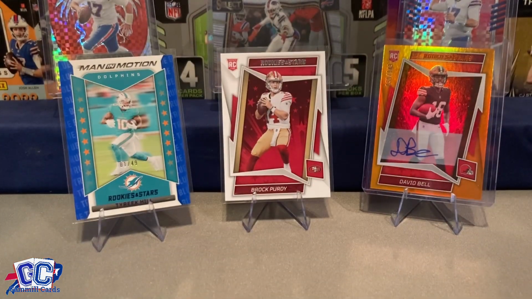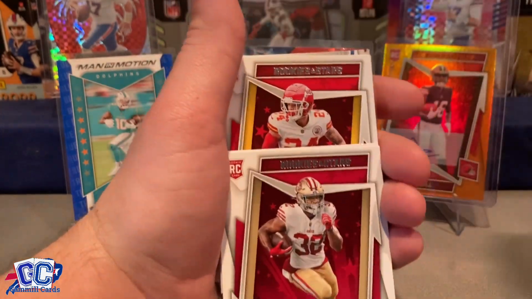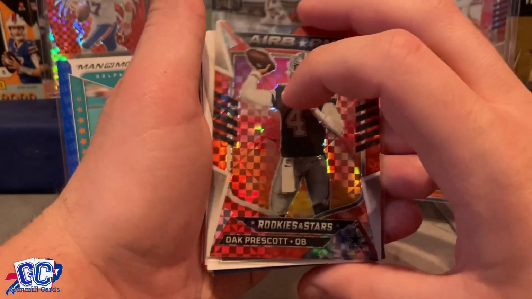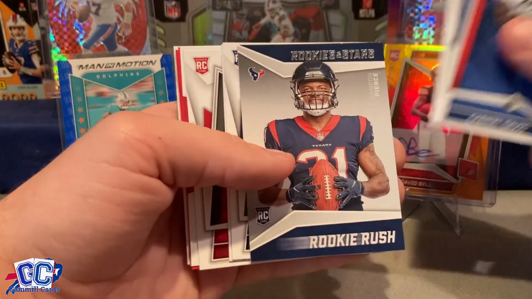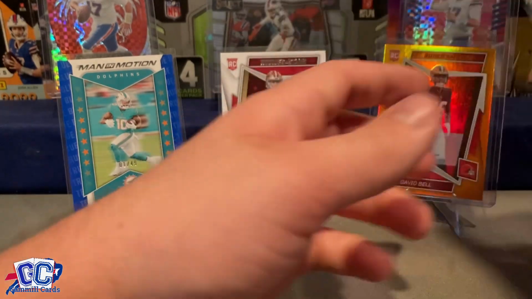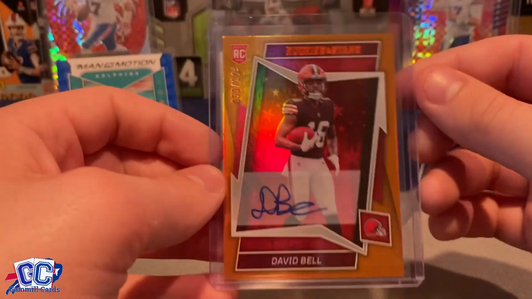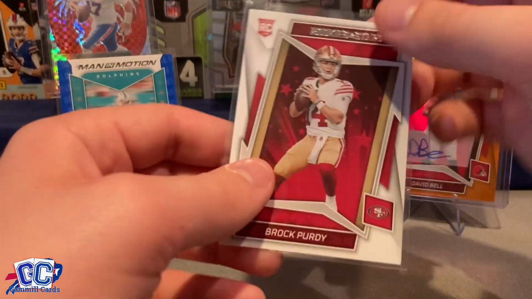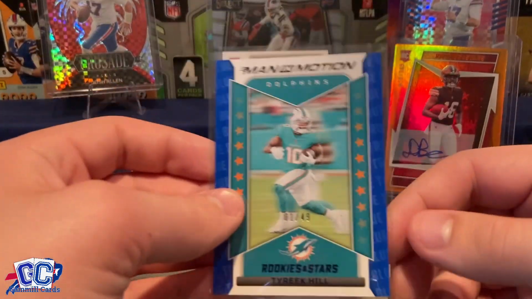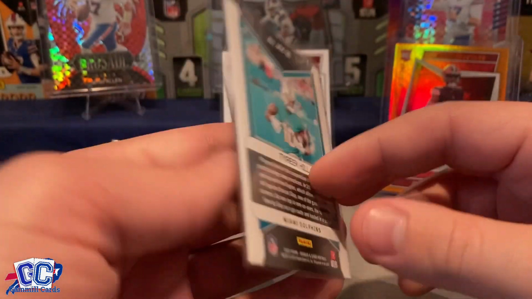So there's those cards. Let's show off all the hits and rookies that we got out of this box, because this one was pretty loaded. We had a red plaid Crusade Jameson Williams, TDP, Stefon Diggs, Sky Moore, all this fun stuff. We had an Airborne Drew Brees, a Dak Prescott red plaid Airborne, the Gabe Davis rookie rushes, a bunch of rookies, some Bills cards, some more reds, Josh Allen, and then these were the big ones out of the box. We had a David Bell rookie autograph at a 149. That was pretty sick. A Brock Purdy card. I might actually sell this one, to be honest with you. That should sell. And then finally, we had the first on print out of 49, Tyreek Hill. First on print. Absolutely insane.